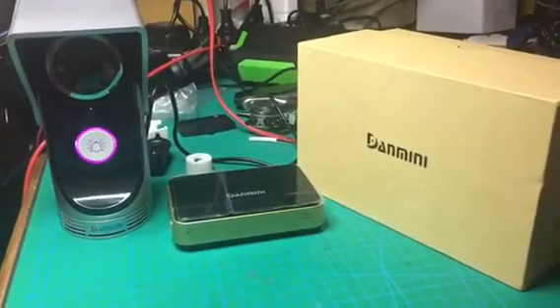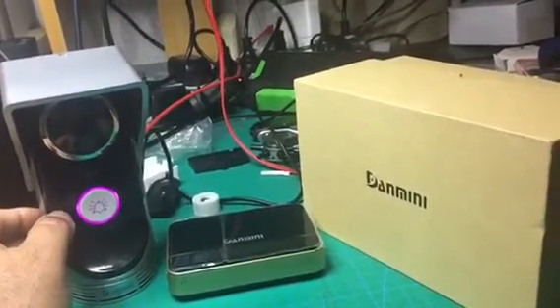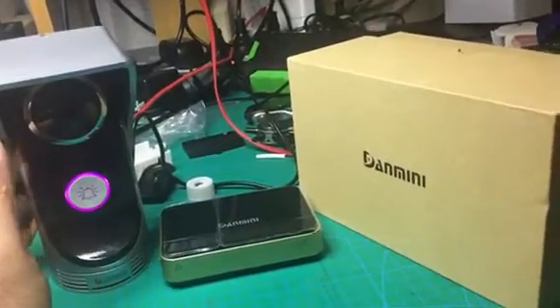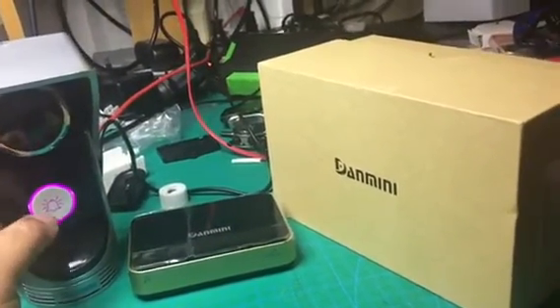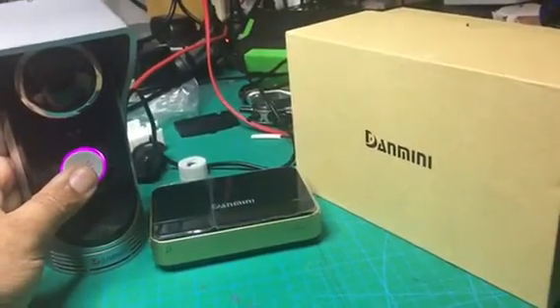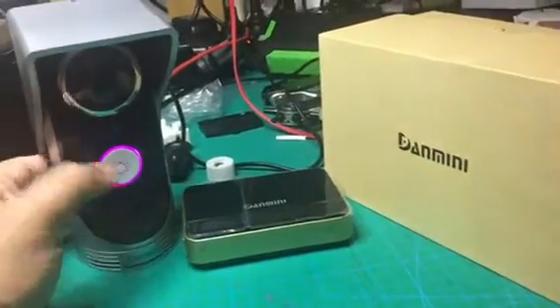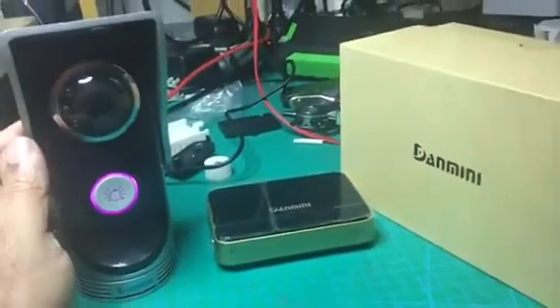However, I've run into a problem. When I first connected it, it actually went through a cycle, I connected to the internet and it worked well. But then it started speaking in Chinese, so to reset it, I had to press and hold the doorbell button for 10 seconds. I did that, a pink light came on and stayed on — it can't be reset. I looked behind and there is a reset hole there, but unfortunately that reset hole does nothing. There is no button inside — I had a quick peek inside and there's no button inside to reset it.